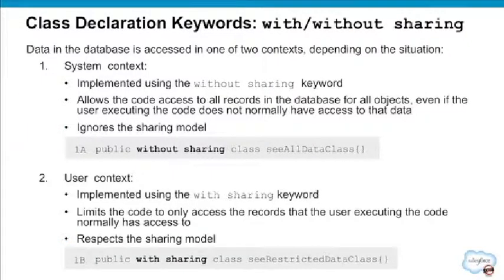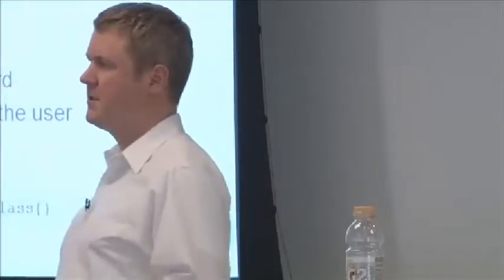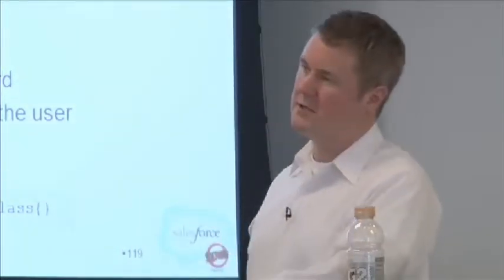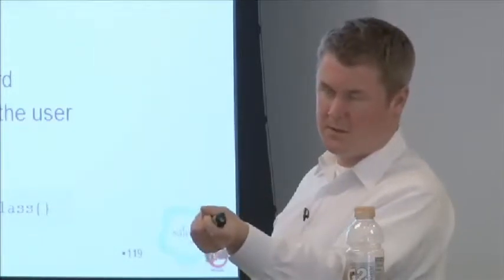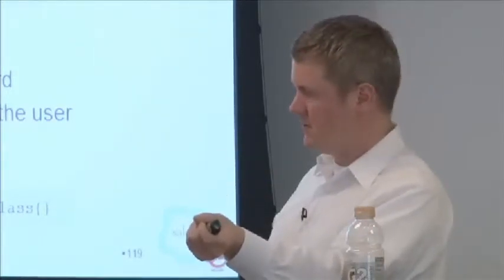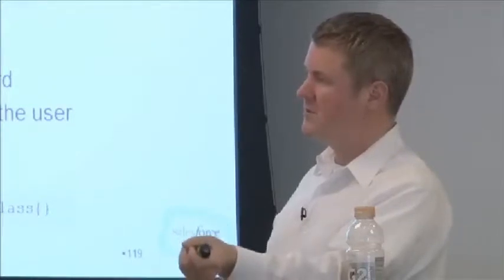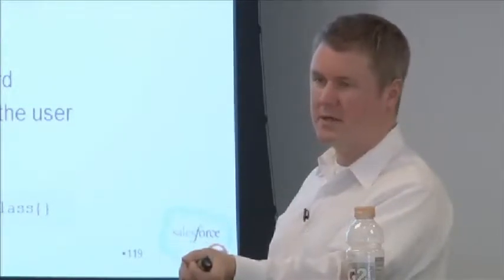Now, an important thing to understand about Apex is that object CRUD and field level security are always ignored. So if I'm executing Apex code, it does not take into account whether or not the user has the proper object CRUD or field level security. The key thing to understand here is that you have the power to do more than that user is capable of doing within the browser-based tool, or for that matter, within API calls.